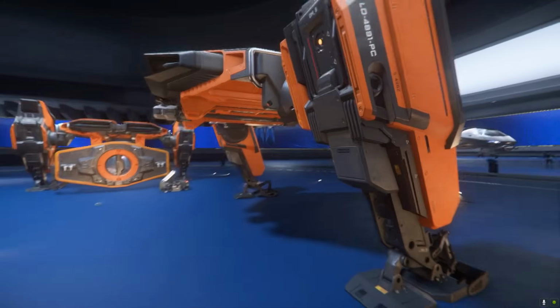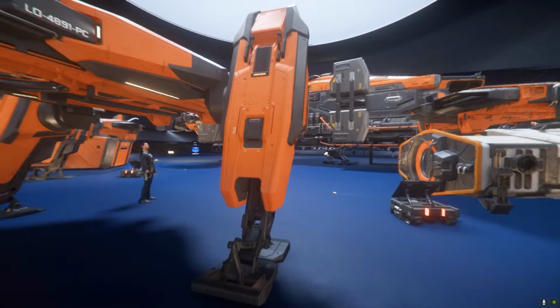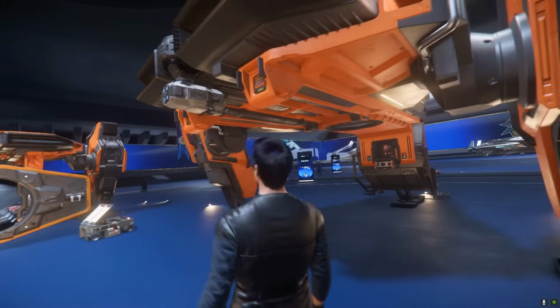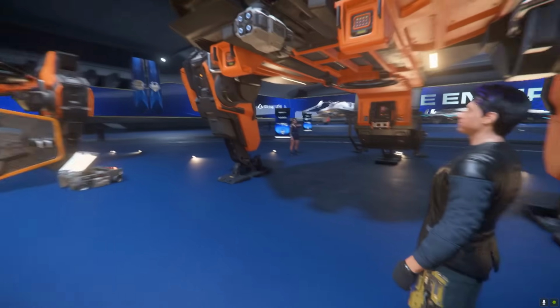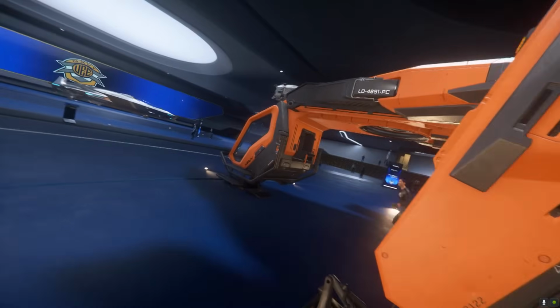Why does it exist? The base variant of the MPUV, because it's supposed to be modular. But Katie, this is the tractor beam one. Oh, okay, cool. Yeah, the tractor beam one can carry like a 16 SCU cargo crate. The Tractor then is a cargo-capable variant of the MPUV. I'll freely admit I know very little about the ship, but with its onboard tractor beams, it could prove useful in a lot of cargo situations.